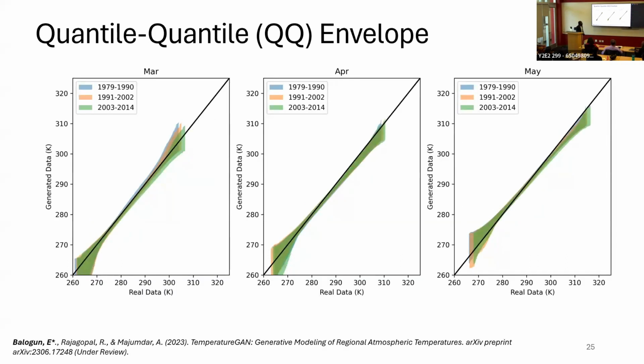What you see now is that at the bulk of the distribution, the model is quite slim, which means that it's more certain about the distribution. And at the tails, you can see there's a wider envelope, which also means that the model is not overfitting. At the tails, you have fewer examples, so you should expect that the envelope should be wider.